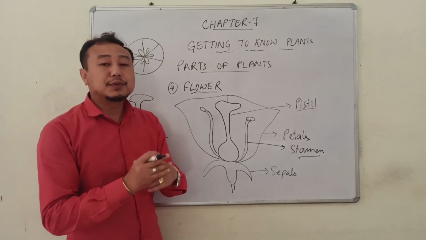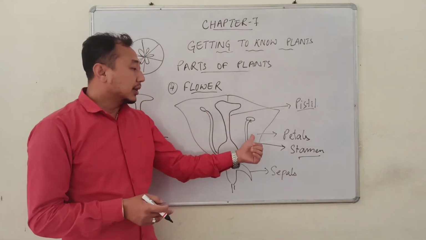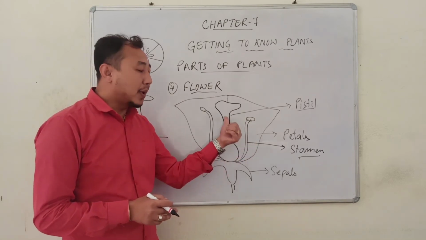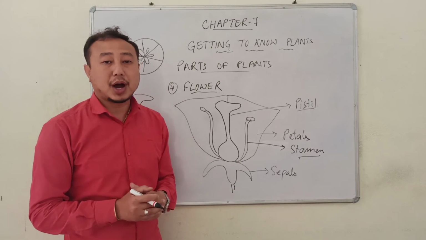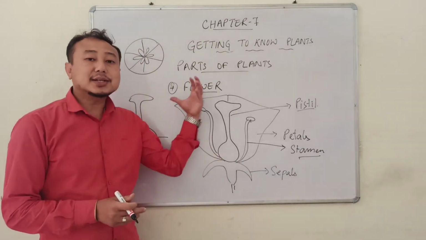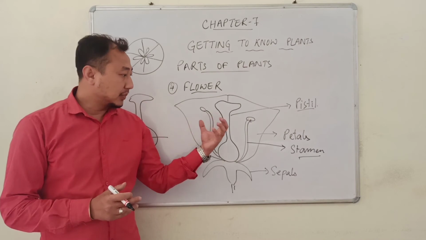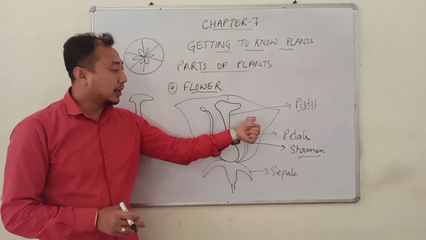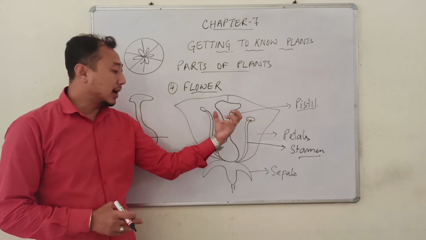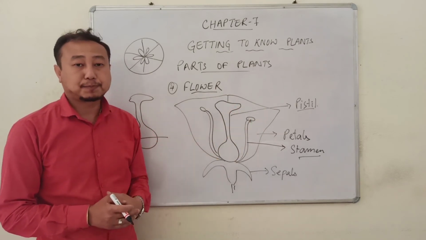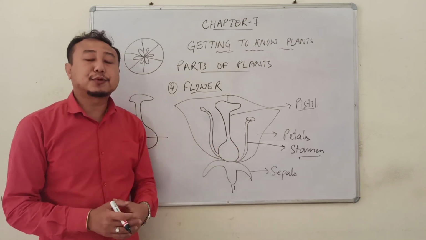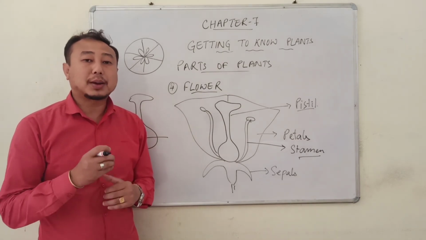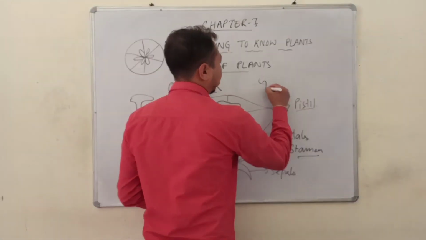So here, for the development of the seed and the fruits, the stamen and the pistil are involved. Because of this reason, we call these two parts of the flower the reproductive parts of a flower. So this is the general structure of a flower and these are the different parts of a flower. Now let us see what happens after the pollen from the anther is transferred to the stigma and they fuse to form a seed. After the seed is formed, when it falls in an area and receives sufficient conditions, then it performs a process known as germination.